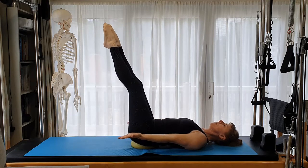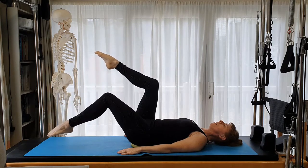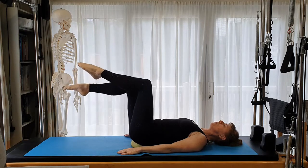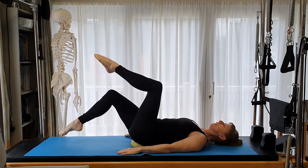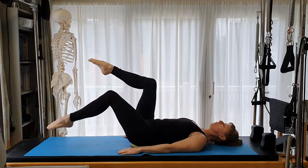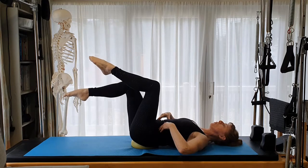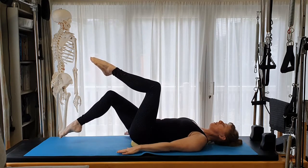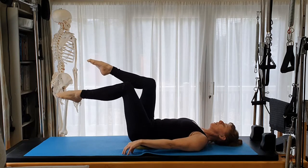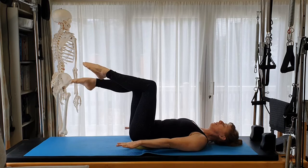And then from there, bend the knees in, and we're going to go into scissors. So you're going to take one leg towards the floor. You may not reach the floor, so don't worry too much if you can't feel it, because it's like, oh, where's the floor gone? So it can be quite a little bit further away because you are on the ball, and you've got a lot of work going on through this core. So we're staying nice and stable, so hands on the mat, fingers on the mat, or hands off the mat if you wish to make it a little bit harder.